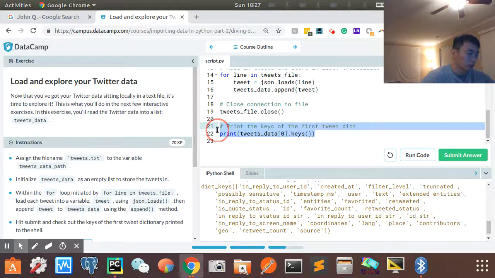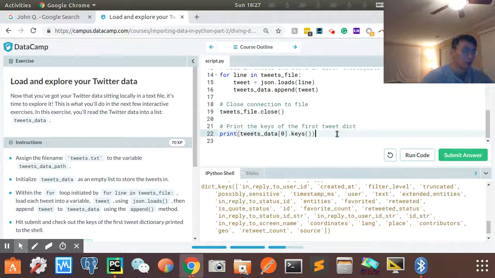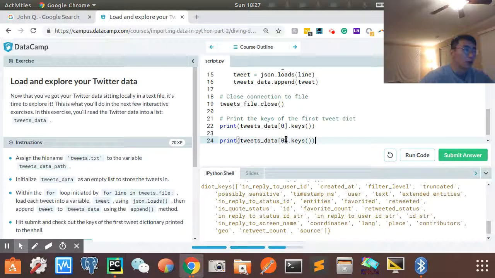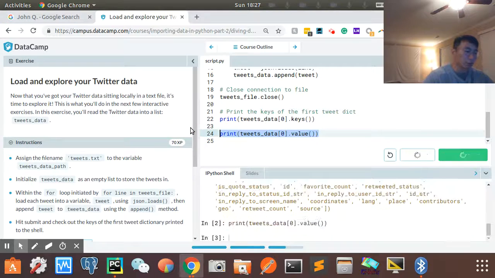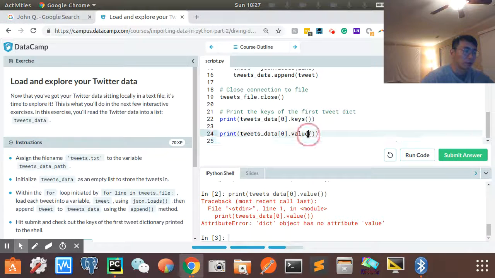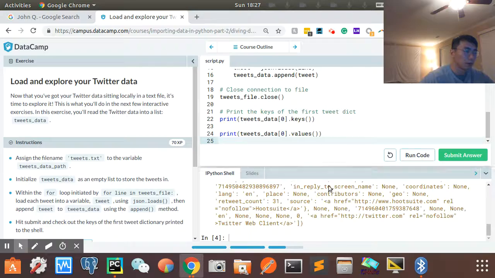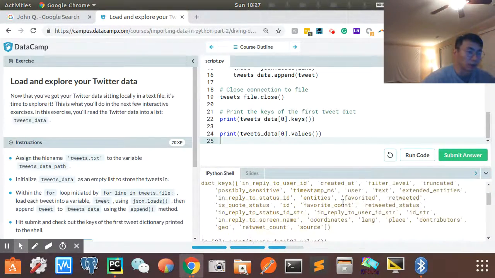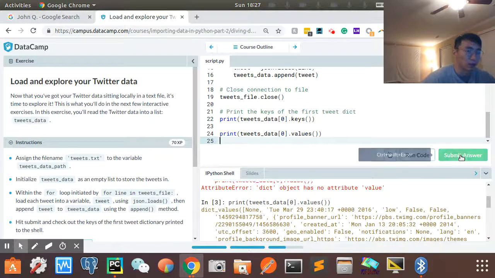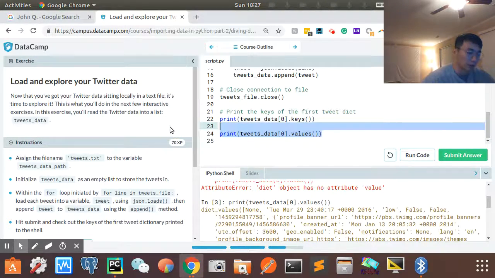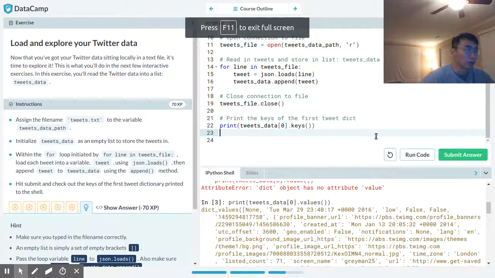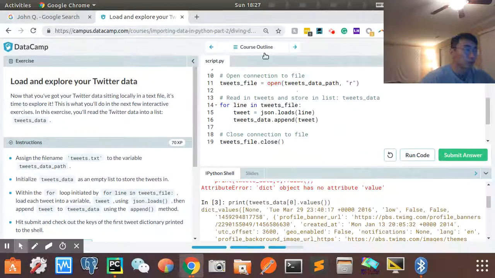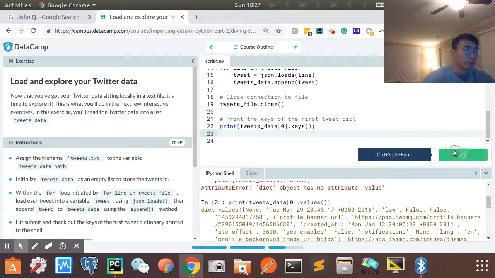If we print values, do we have ads? See, you can print for each column. You can think about the keys over here. So anyway, delete this one. No, sorry, we don't want to full screen.